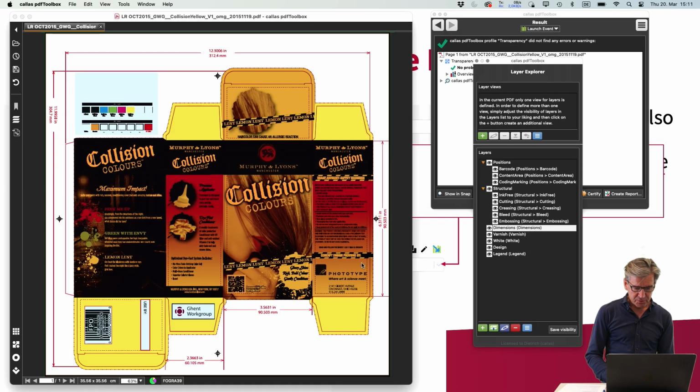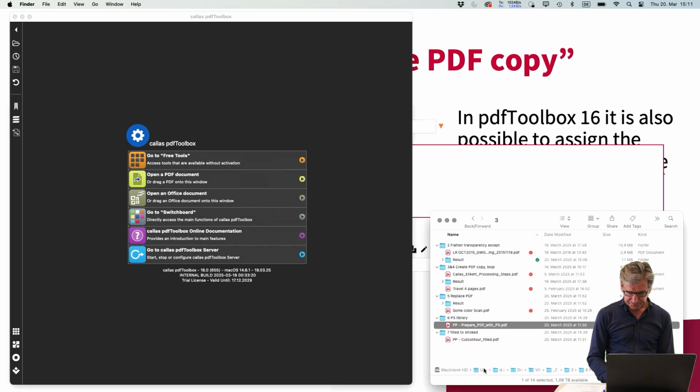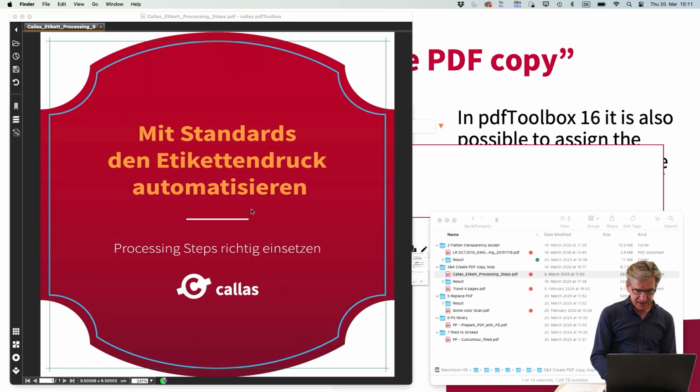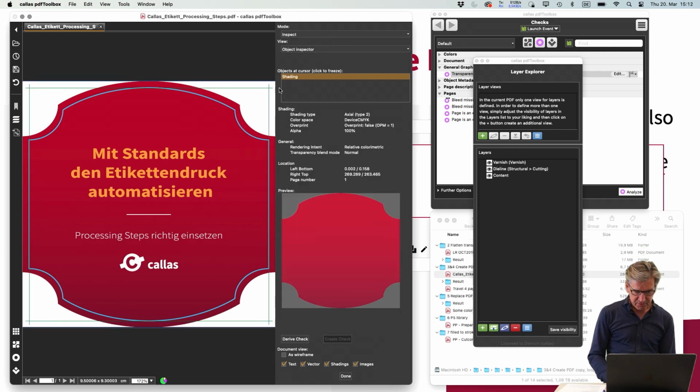So let's go to pdfToolbox. We don't need that file anymore. We use now this one. So this is an etiquette. I want to show you here I have some cut line, a vector object, and in the background I have a shading.